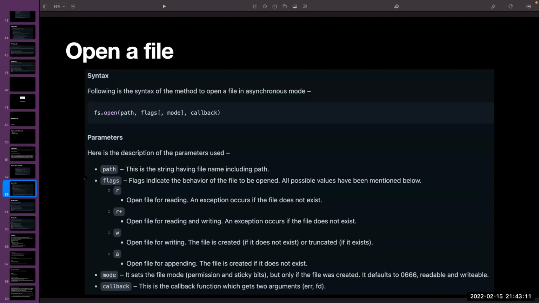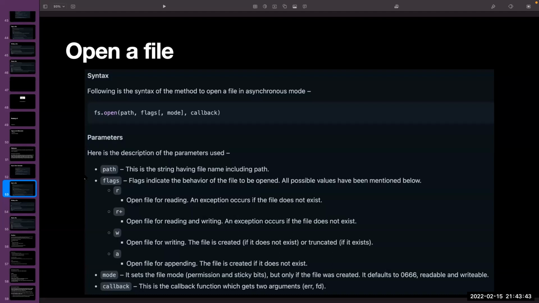So what we are trying to do here is open a file in a certain mode. It can be read mode, or read and write mode, or only write mode, or append mode. We open a file first, and only then do the other operations. This is the safest route that we take in order to achieve security in dealing with files.